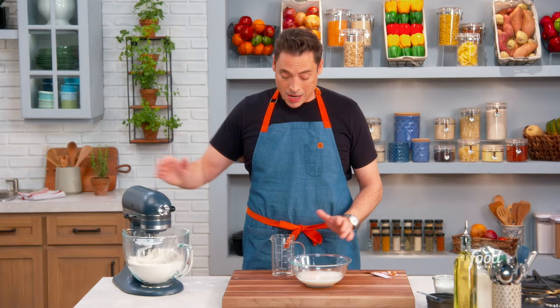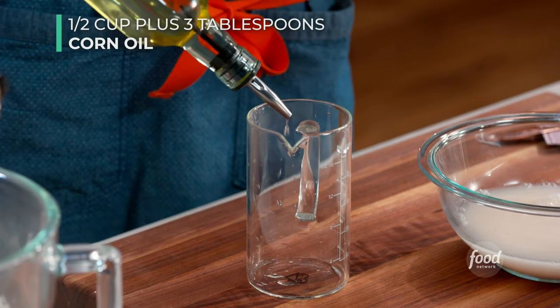Now we can add our oil. This has got corn oil in it. We're doing 1/2 cup of oil plus 3 tablespoons.